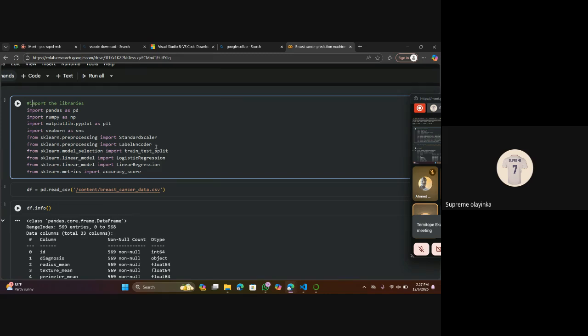Now, after we are done pre-processing, we've converted all our text data types into numerical data types, the dataset is ready to be imported into our machine learning model. So we have to split it. We are not training our machine learning model with everything.